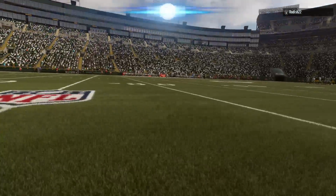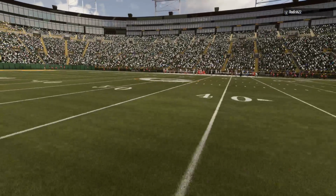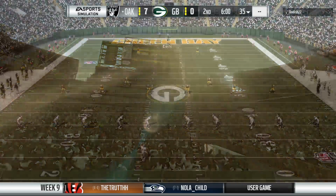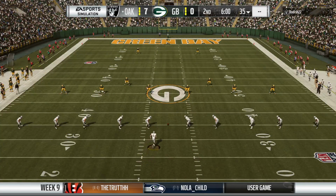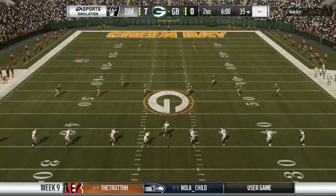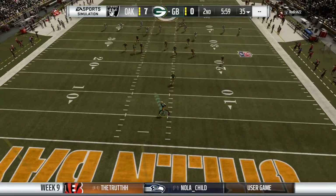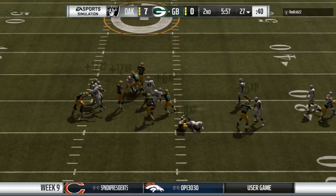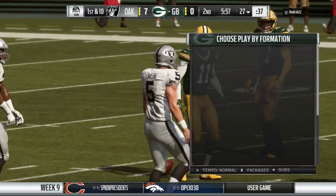Extra point splits the uprights. Ready to go now in the 2nd quarter. Brandon Gaudin, Charles Davis. It's the Raiders in possession of the football, as we'll see one following the score on the final play before break. The kickoff team on the field now as they will send this one away. Trevor Davis now to return. And he'll take this across the 25. Couple extra yards up to the 27-yard line.